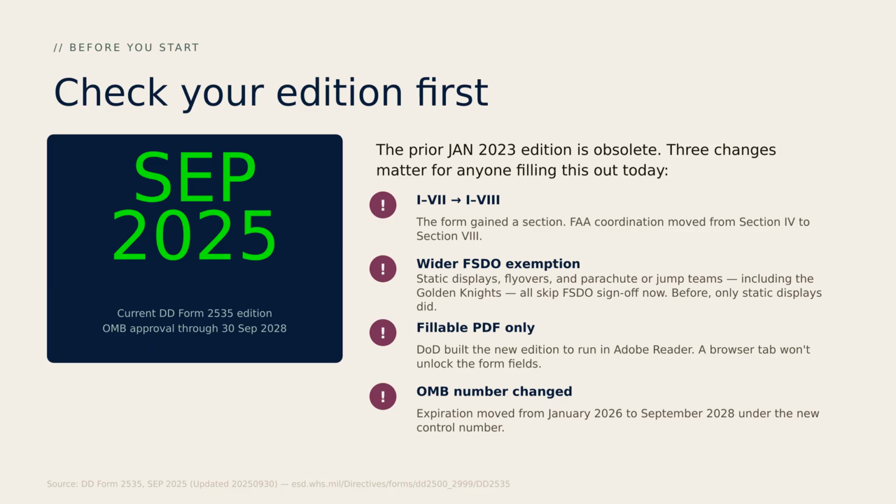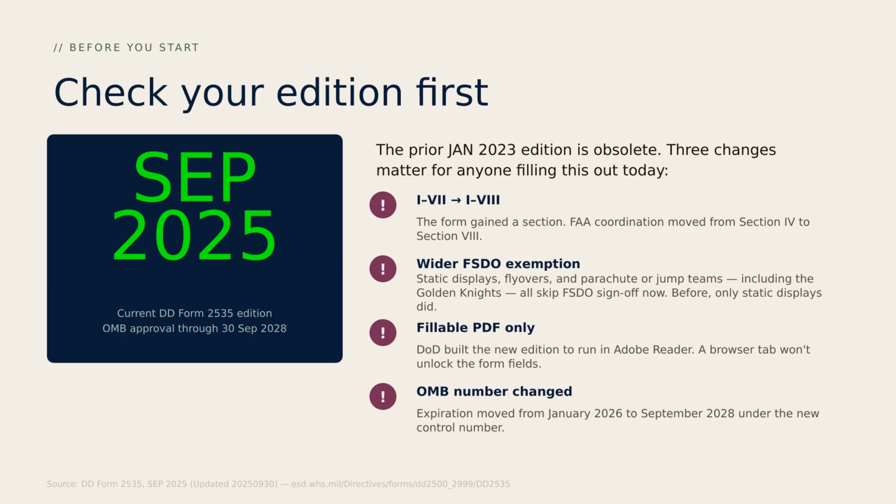There's also a strict rule about who can complete the form. Uniformed service members, DoD civilians, and DoD contractors are barred from serving as either the point of contact or the site certifier for a non-military event. And a contracted event promoter can't complete the form either. Ownership sits entirely with the requesting organization, usually the airshow committee or the sponsoring nonprofit, not any vendor working on their behalf. Once DoD approves eligibility, the real work starts.